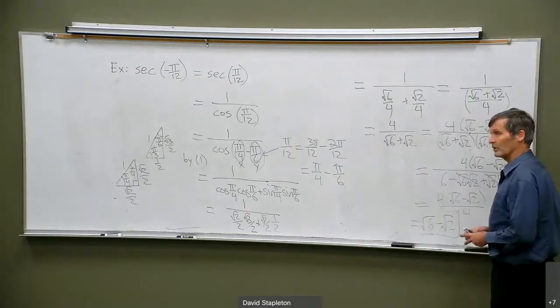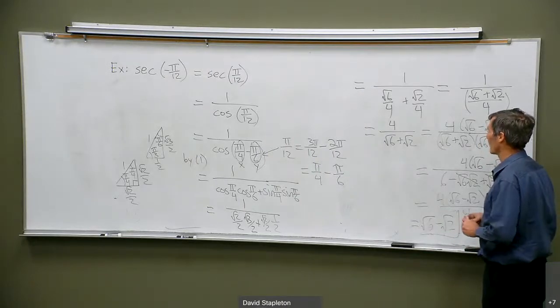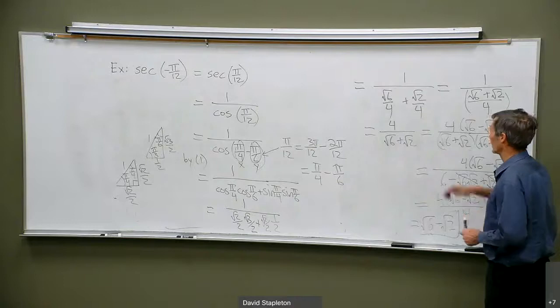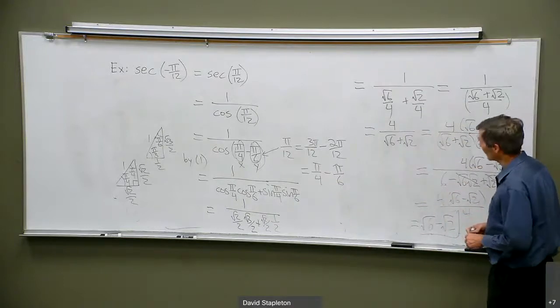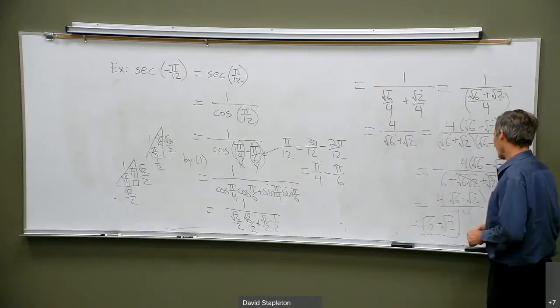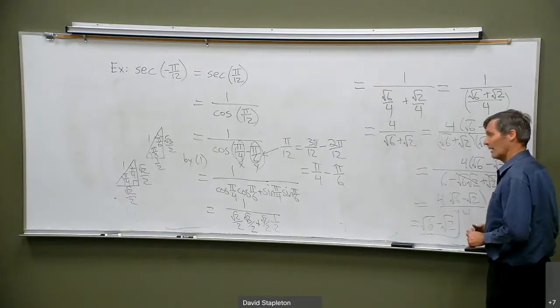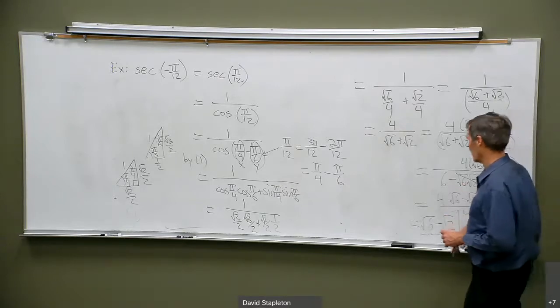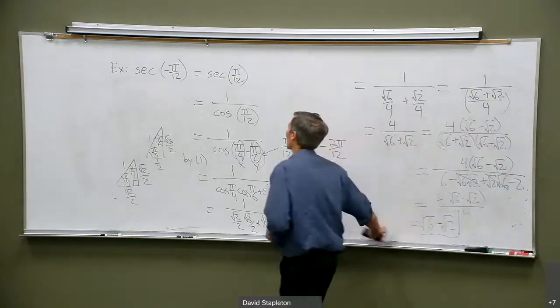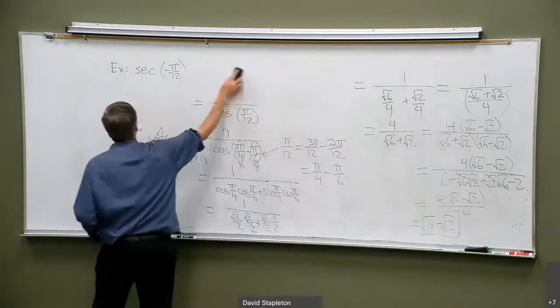So a lot of these, what happens is you have to use your algebra skills and reduce them substantially. And look, the algebra did take longer than trigonometry there. A little bit, I think. But that's what happens in practice a lot when you do these angles that are multiples of 15 degrees, but not special.